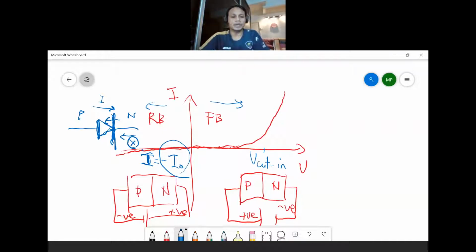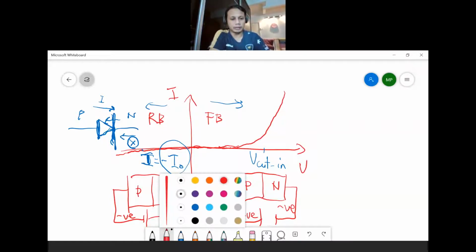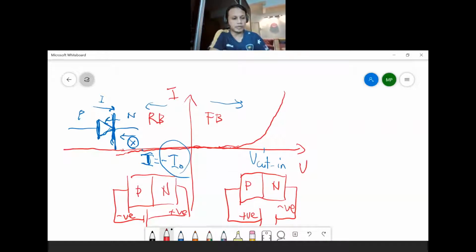So if you keep moving to the left, increasing the voltage, the current wouldn't just stay like that indefinitely. However, at some point, it will just break. The junction will actually break. Okay. So if you extend the x-axis on the left hand side, at some point you will see that the current will start to increase exponentially as well.